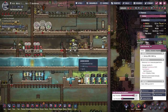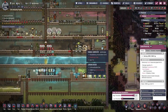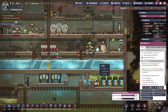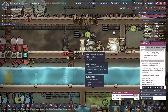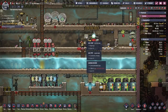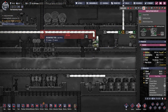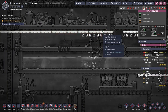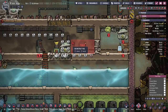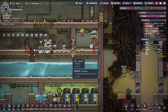So I'm going to make a fish tank off this way, but that'll mean cleaning a bunch of this stuff out here. What are you? Oh, you're just arbitrarily sitting there losing power. That's fine. We're going to take you apart because you're going to be off the system anyways. In fact, all of this is going to go away. All of this. Yoink. Go away. There as well. Ventilation. Oh, I won't do any more than that. We'll just take that much out for now. This unit is going to need to be cleaned up as well before we do the other stuff.